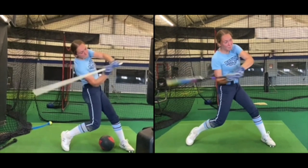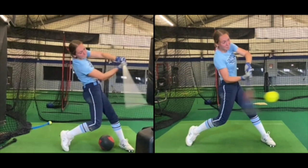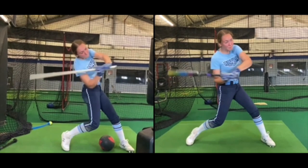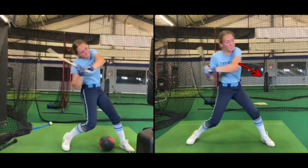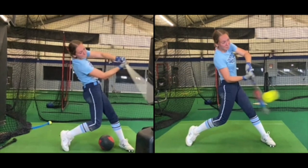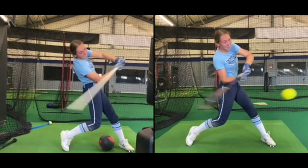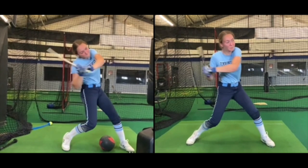what was happening a lot is she was getting around the ball. And she wasn't so much getting down through the hitting zone. She was very flat through the hitting zone, but what was happening is she was getting around the ball. And so you can see when she goes, the lead arm kind of works down. The barrel kind of falls behind her, and now it's got to come around her body. She almost has to try to get out of her own way, and she was getting around the ball, rolling over. And the barrel's not as quick. When the barrel has to take a route to the ball like this versus being inside, it's going to take longer, okay? So that was the first thing as far as her path.